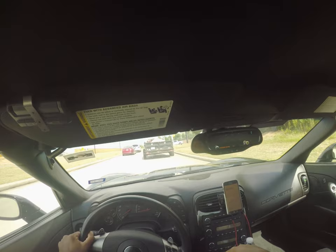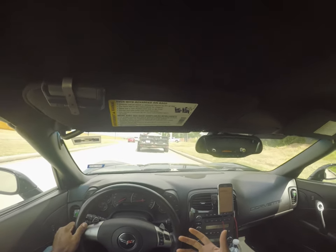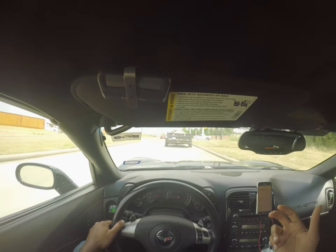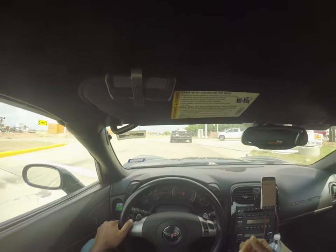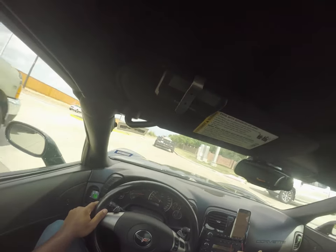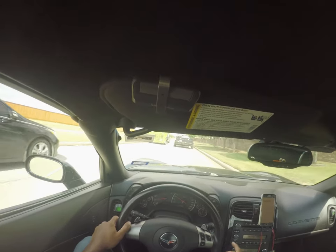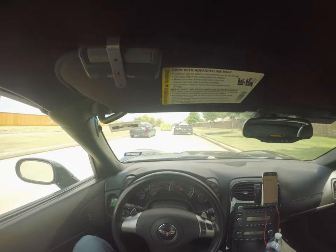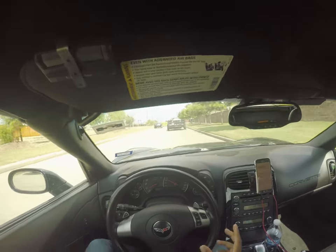The driver does not leave until you test ride the vehicle, or until you're ready to say, okay, I want this car, or I don't want this car. So he doesn't leave. The guy was there, he unloaded the vehicle off the trailer. I test drove it, he stayed there the entire time. I took it around on the highway and all that. I came back, and he was still in the same spot. He never left. He waited for me to say I want the car, and he was like, bet.